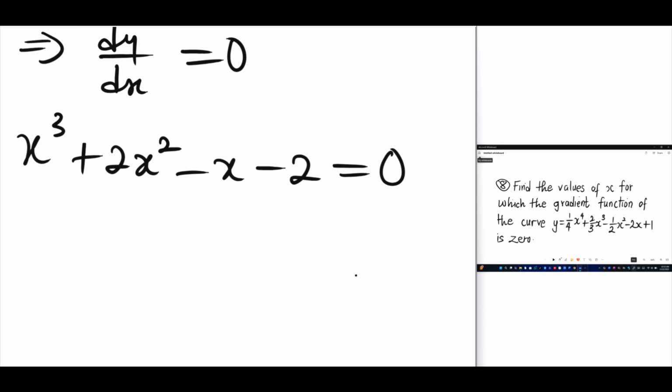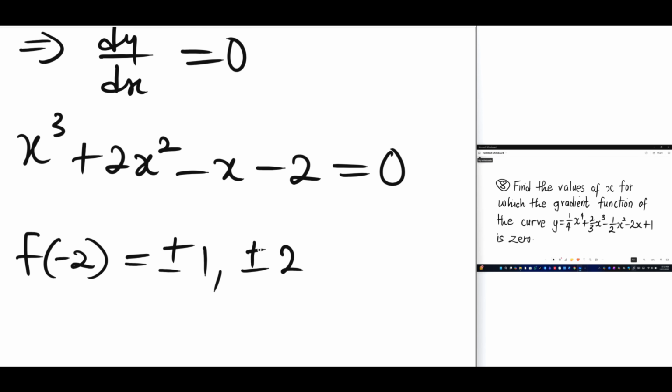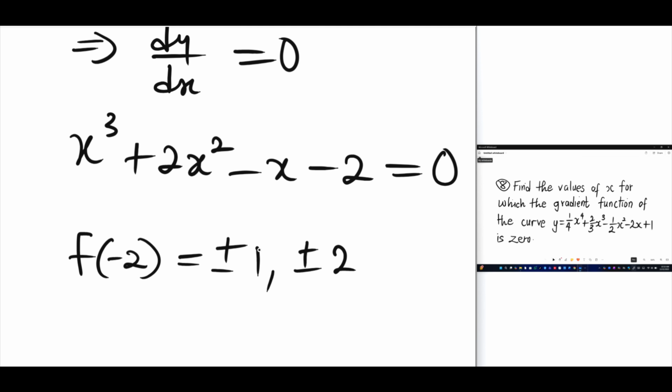So we start by stating the constant term, which is -2. Alright. So we are going to identify the positive and negative factors of -2. So the first factor will be plus or minus 1. Then the next one will be plus or minus 2. Alright. So we test for the factors. So let us start with -1.